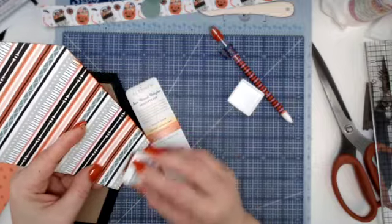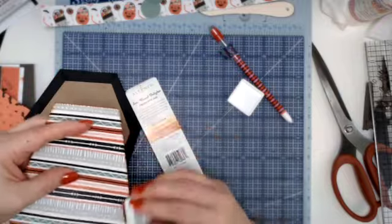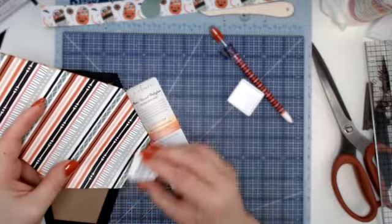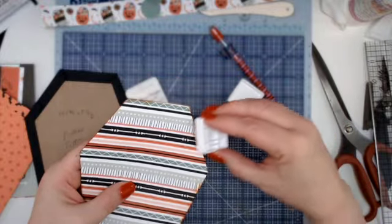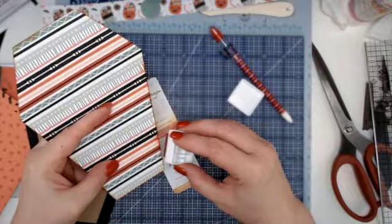Oh, that's actually a good orange. Okay. I was worried it might be a little too light. It wouldn't show up, but it shows up actually pretty well. So, see, you can't really see it. I could come in like this. You could see a little more of it.